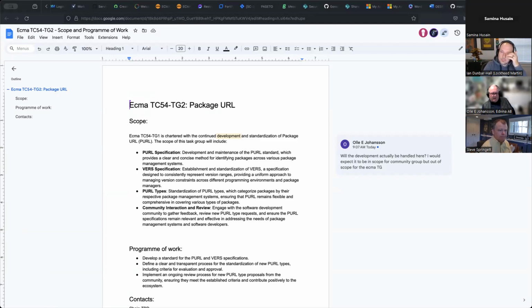We need to do the same with package URL, but there we have a significant amount of work, but it's traceable in GitHub. Yes. But I think for transparency exchange API, we need to consider making that part of the process. When you join the meetings, you accept this, blah blah blah.